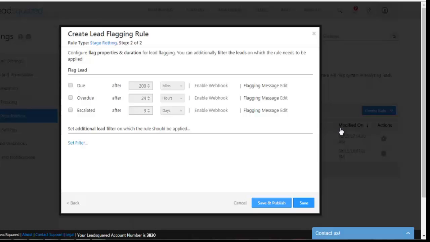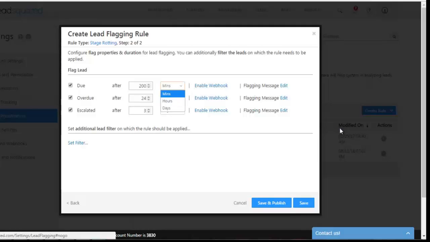Now step 2 of create lead flagging rule pops up. Configure the properties and the duration for each lead to be flagged. The lead flagging happens in the hierarchy of provided order. First, for the first 200 minutes it will be flagged as due, and later after 24 hours it will be flagged as overdue, and after 3 days it will be flagged as escalated.